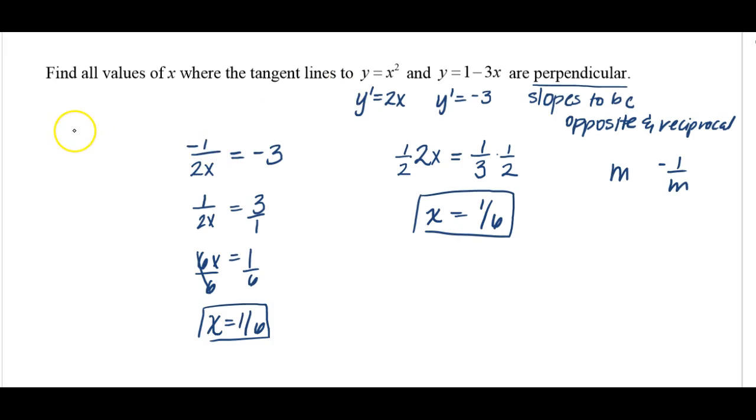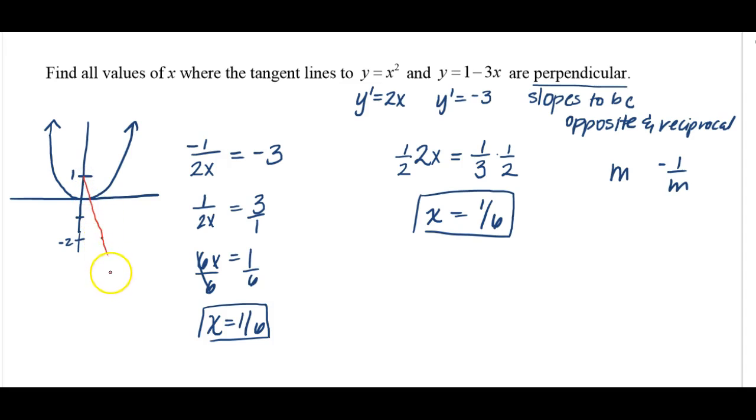So what's happening on the graph here, let's just close out with that understanding graphically, because we just solved it analytically, is we have the function x squared, which looks something like this. And then we have 1 minus 3x, so that has a y-intercept of 1 and a slope of negative 3. So down 1, 2, 3, down here at negative 2, and then over 1. So I don't know how straight of a line I'm going to be able to draw here, but I'm going to try.